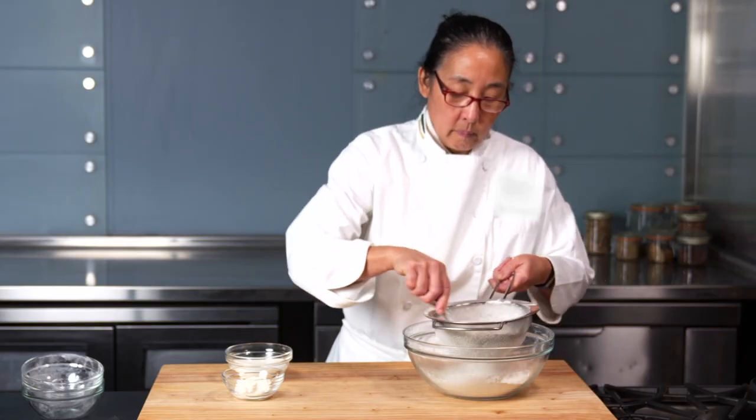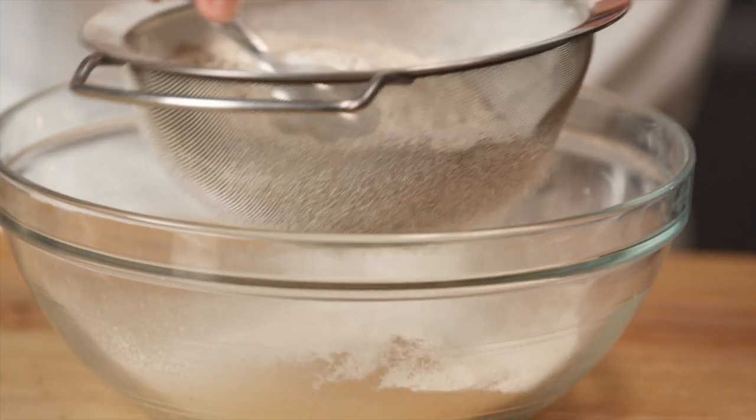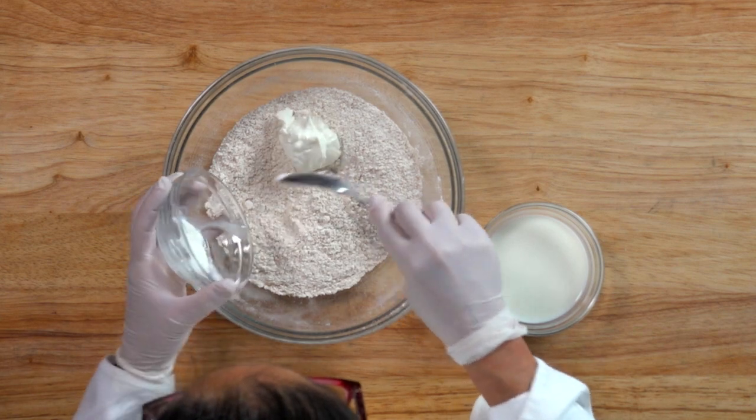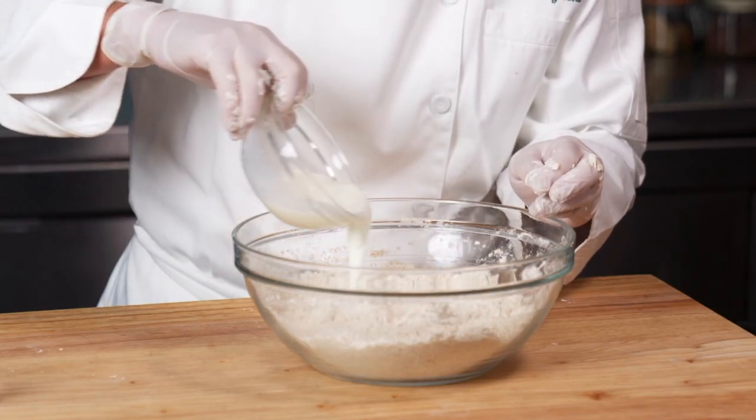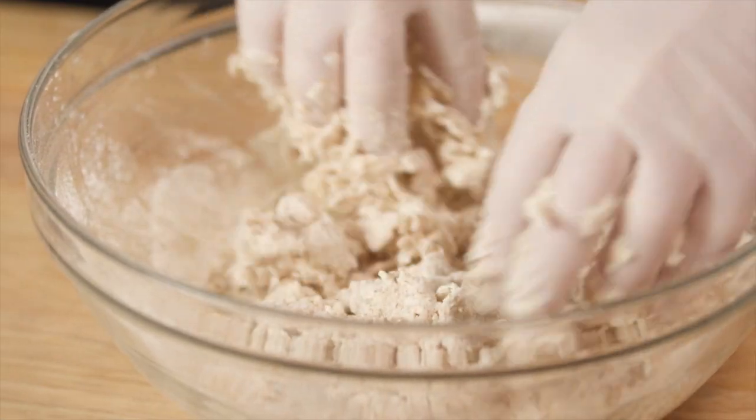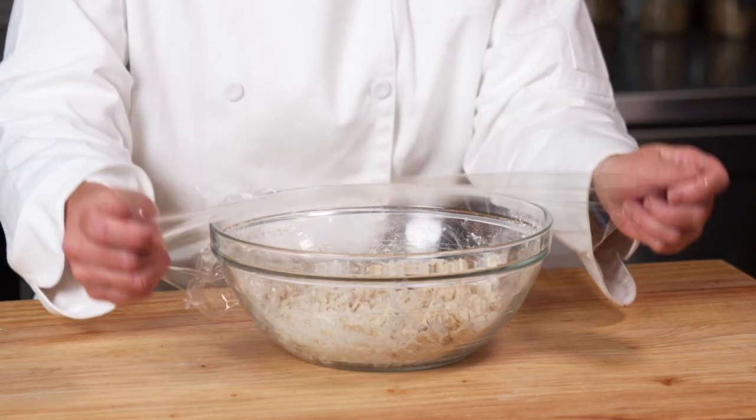Sift the flour, sugar, and salt into a bowl. Make a well in the flour and add the yogurt. Work the yogurt into the flour mixture and slowly add the milk. As you mix it, it should form a shaggy dough. Cover with plastic wrap and let it rest for 15 minutes.